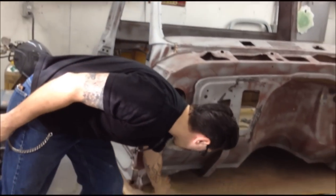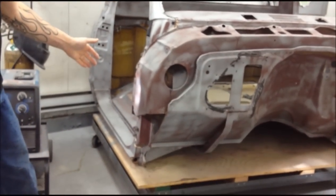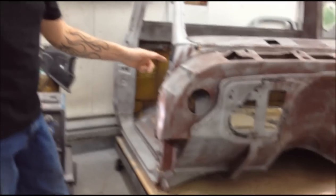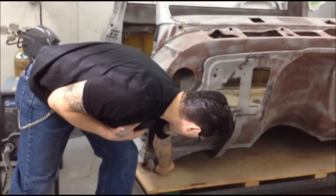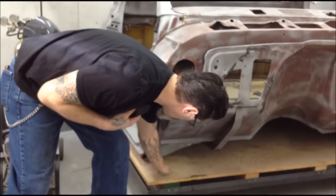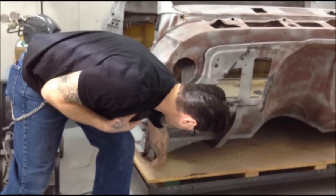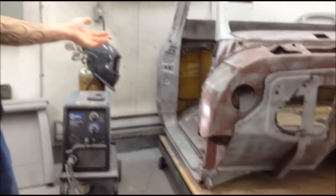I did have to put all new cab supports in. Typical on these vehicles to go. All the mud and the crap sits in them. The problem with the front cab supports, in my opinion, where a lot of the crud sits, is that from the factory they drill a hole up underneath in this area here. But the problem is all the crap sits down here. It's running downhill, but they've got no access for it in there. So I put an extra hole down in there too, just to let the stuff run out. The truck will never rust in our lifetime anyway, whether I drill the holes or not. I mean, nobody drives them every day anymore. So this truck will outlive us when it's done.